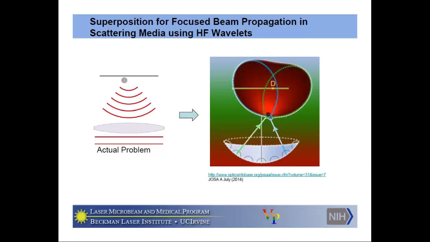I got this image from the JOSA last month issue. They showcase our results. So this is the technique we use. Now we have this single scatterer. We can use this Huygens-Fresnel wavelet. When this wavelet hits the scatterer, it will generate a 3-dimensional scattered field. And from that scattered field, we can consider the scattered field going towards our detector location.